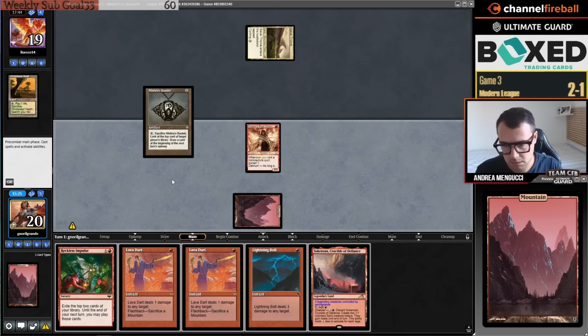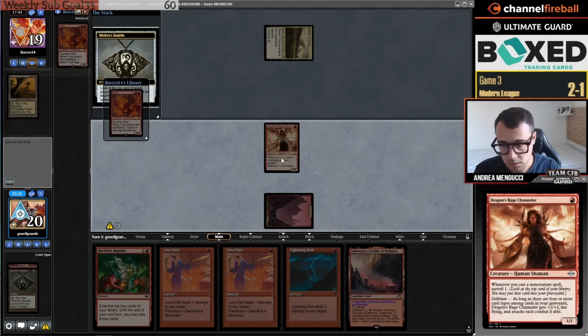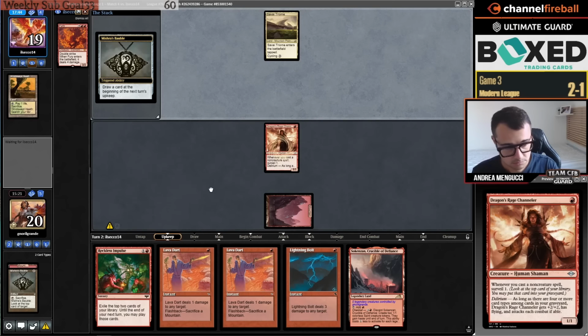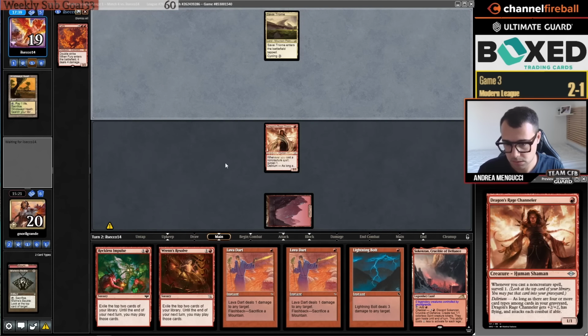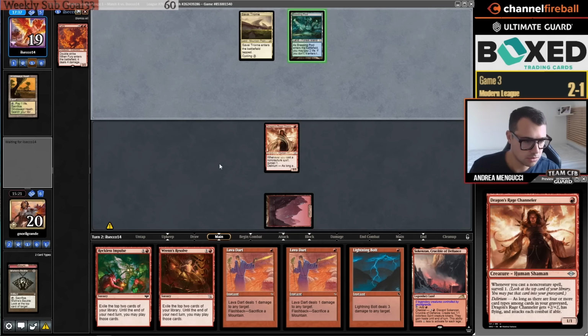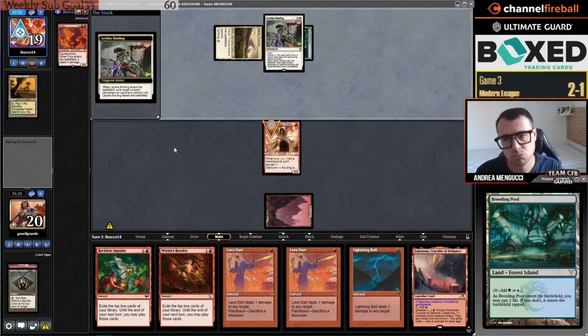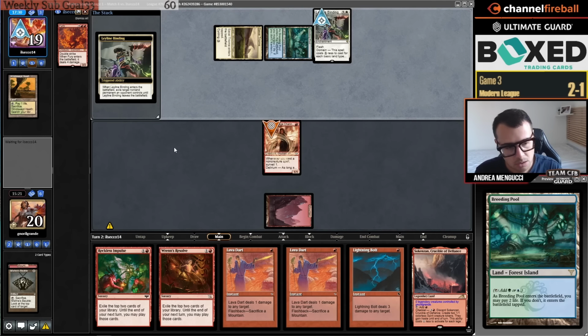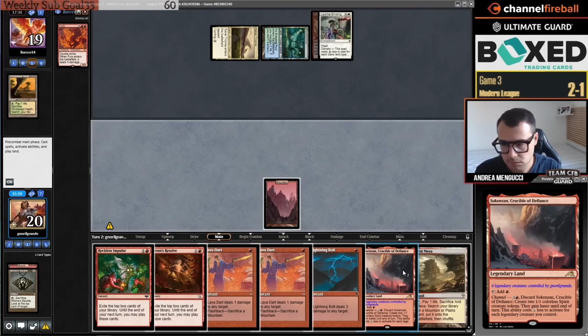Yeah, I think I'm bottoming on graveyard in a land. I might not find it. Ready for that Orcish Bowmaster. Oh wow, top land. Draw. Okay.